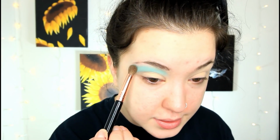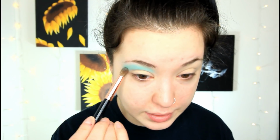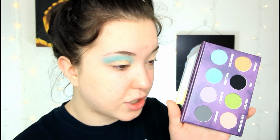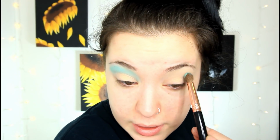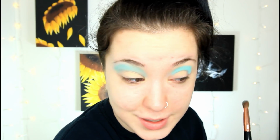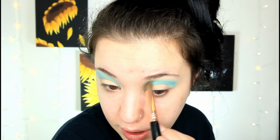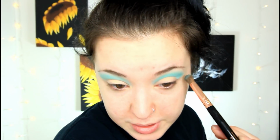Better. Anyways, so I'm just going to blend literally up into my brow bone. We'll put a brow bone highlight there to take it down. But like I said, I really want this color to punch through the dark shades. So right off the bat, these are very soft shadows. I don't know if you can tell, they have a bit of kick up to them. Again, that's not something I necessarily mind, especially for this color payoff, because this color payoff is insane. I was honestly nervous because I've never tried Strobe eyeshadows. I've only heard good things, but especially with pastels, it's so hard to get pastels pigmented. But these are amazing. Look at that, you guys.